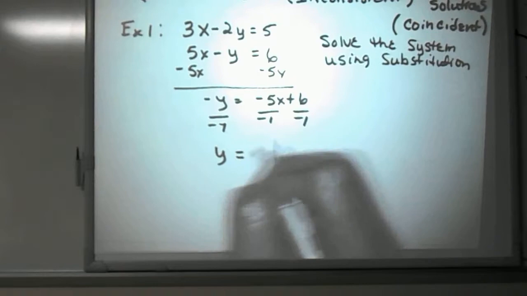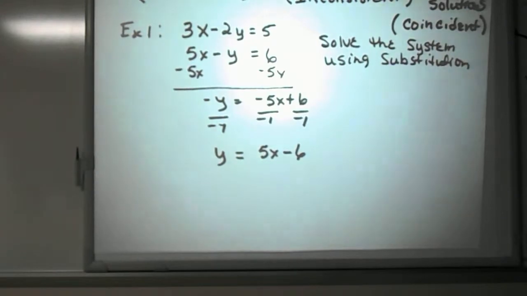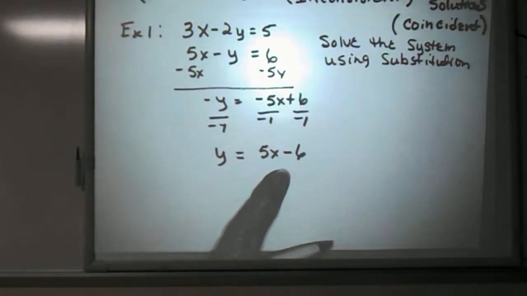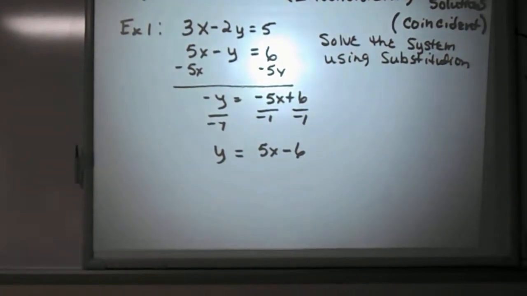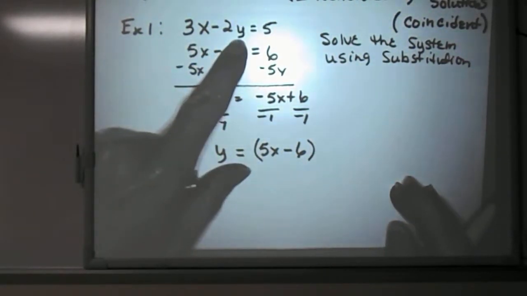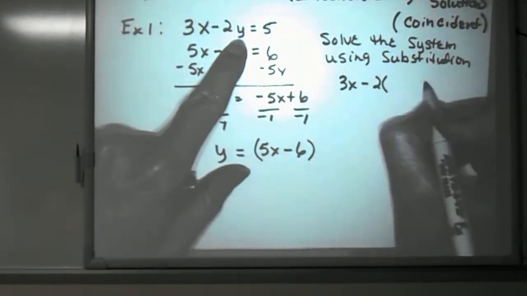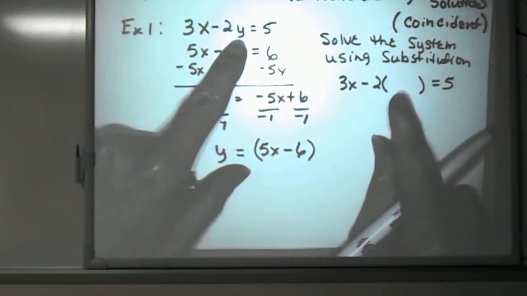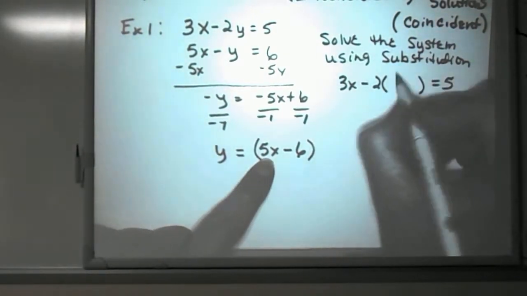So you end up with y equals 5x minus 6. All right. Now, Clay, what are you going to do with this equation now? Wouldn't you take the top part of it and replace it to the y? Very good. So, top equation, we're going to substitute a y. Bless you. So everywhere there was a y, we're going to leave parentheses, and in those parentheses we're putting the 5x minus 6.